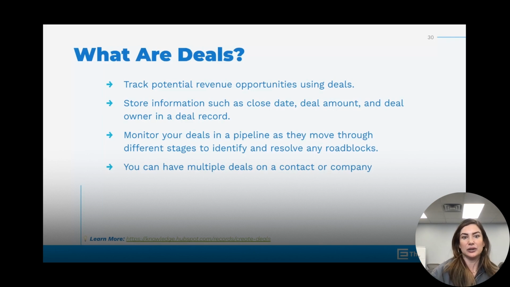And then at the end of the year, you can see how many deals you've had with one contact or one customer. And that really helps you set yourself up for corporate gift giving, or it even helps you track to say, okay, our nonprofits are spending X amount with our company. Maybe we should focus some of our marketing efforts on working with more nonprofits. So deals not only track where you're at with bringing that person to the next stage, which is closing the deal, but it also helps you understand and forecast what your pipeline is going to look like. Okay, so let's create a little deal here.